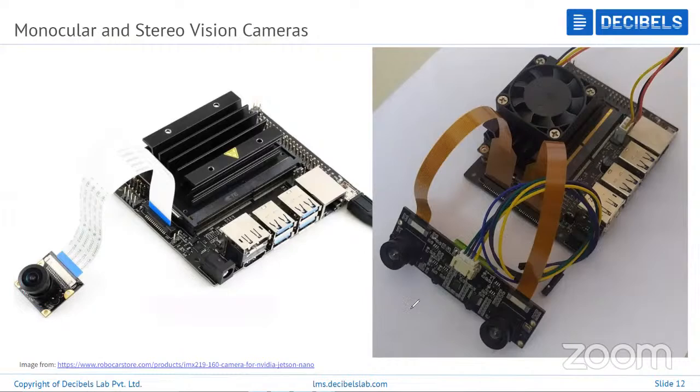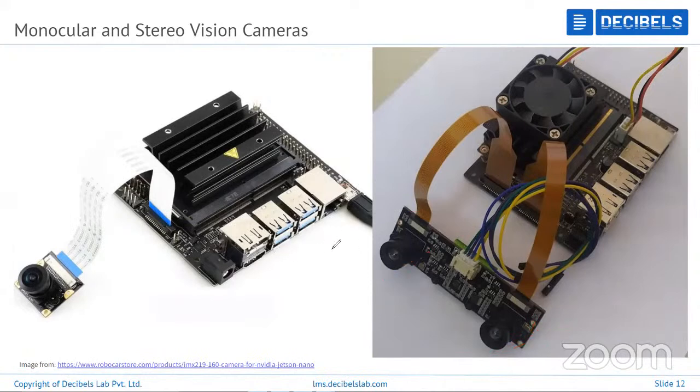Same way, if you look at a stereo camera, it's pretty much similar, but the main difference is that we use 2 cameras. You can see the first camera over here and the second camera over here. By using these 2 cameras, we'll be able to understand the environment. This is like your left eye. If you see your human eyes, we have 2 eyes, the left eye and the right eye. Similarly, here we use 2 cameras, a left camera and a right camera.